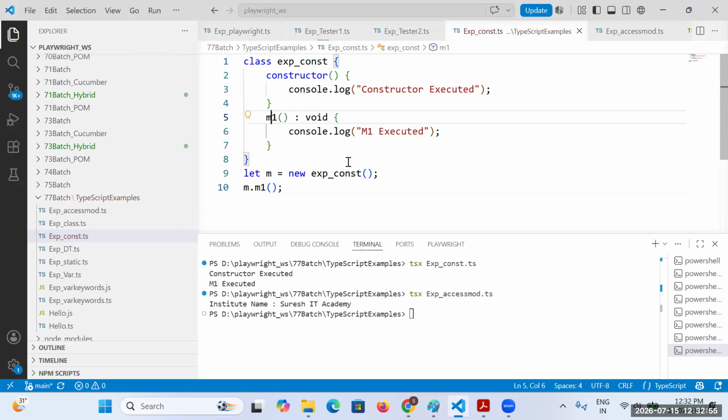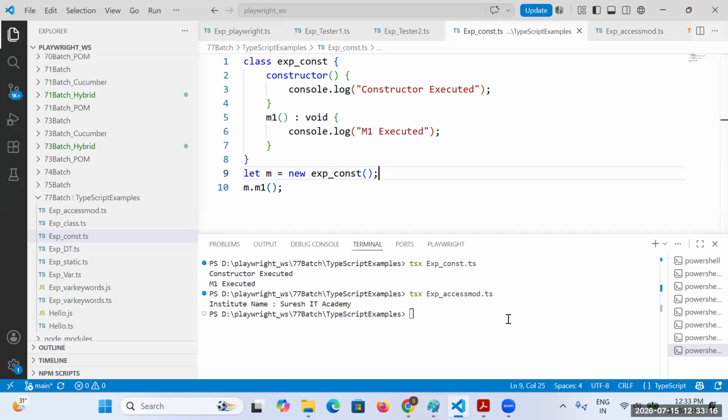Similarly, for the class name, we mentioned exp_const, but while calling, we used a capital letter and still it worked. Yes, while executing, whether it is capital or small, it will accept it.